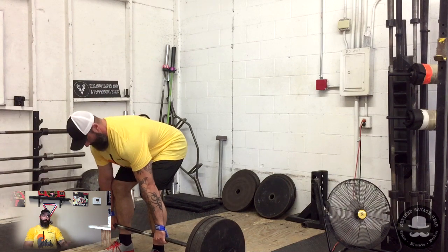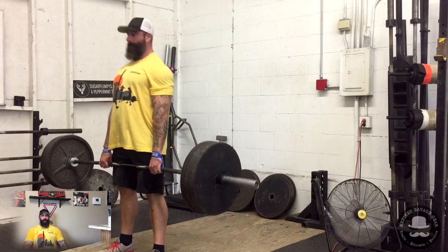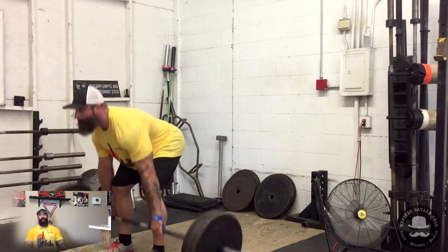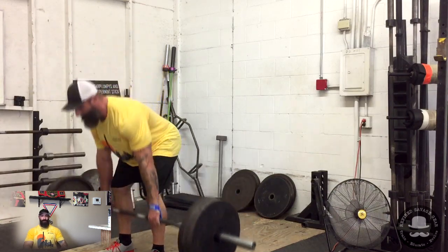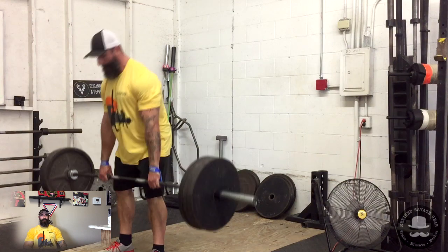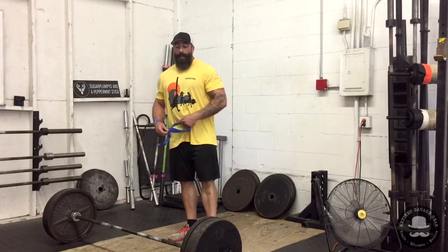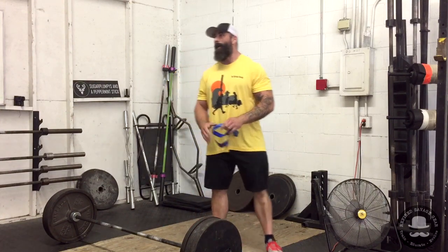I pulled 850 hook grip, so I don't do a whole lot of grip work, but hook grip has worked for me. I'll wear straps when I train, because doing reps without straps and hook grip just eats your pounds. Now, how often do you use the deadlift bar when you're training? Ever since I blew out my third slipped disc, I use it always.